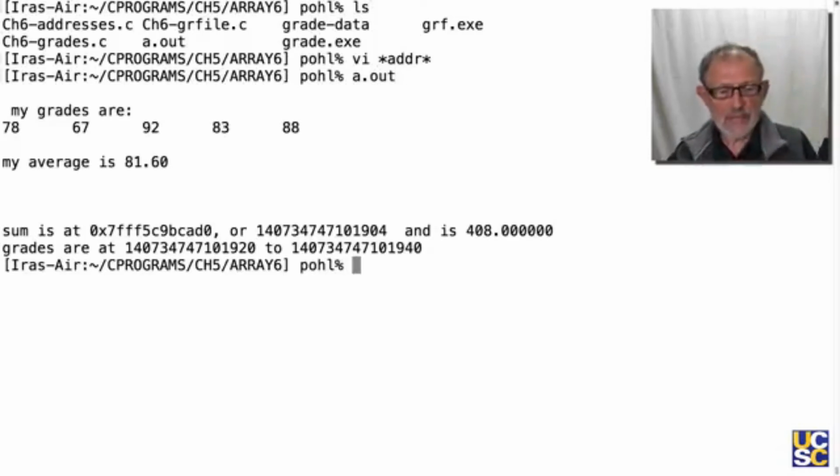And again, I just want you to do your own experimentation. Here were my grades. Here was what the program ordinarily was going to do. This is the average. Sum is at... this 0x is the format for a hexadecimal number. And then we see a 7, an F, which remember is the digit 15, F, F, F, 5, C, which is the digit, I believe, 12.